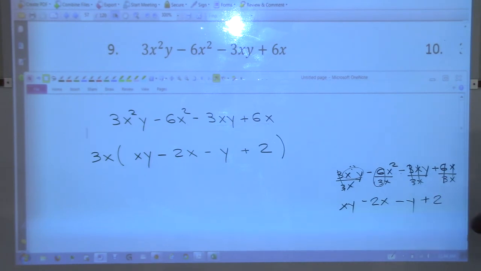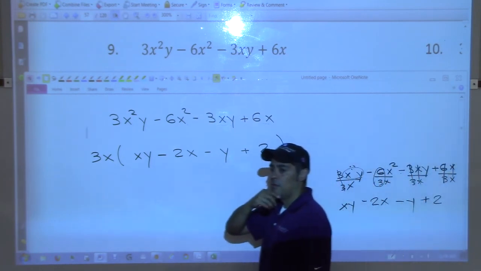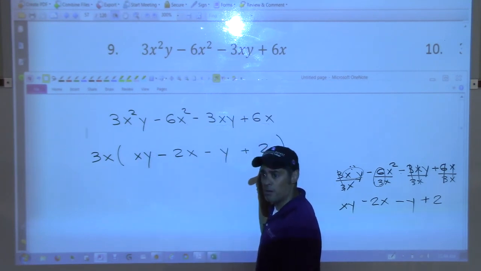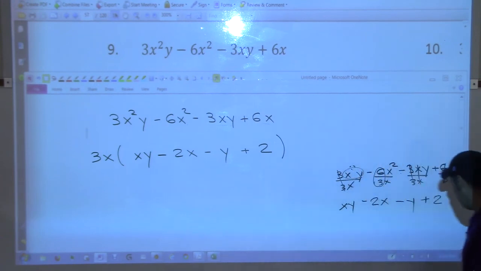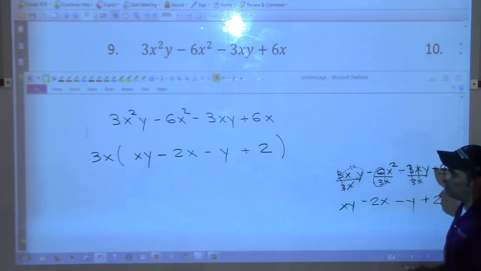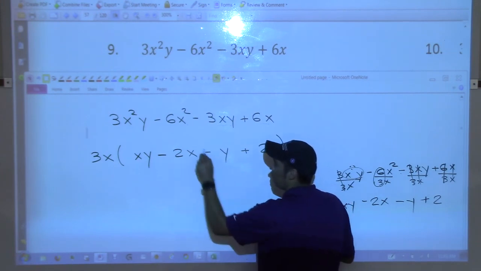Oh, she said it. I didn't. Count the remaining terms. Is it count or is it grouping? Well, count first, which means we have 1, 2, 3, 4. Since we have 4, it's grouping. Okay? All right. So that's our next step. And what will we do, Laura, when we do grouping? I said you're going to come in and slash this thing, right? Where do I slash it, Laura? Before the minus y. Right before the minus y.